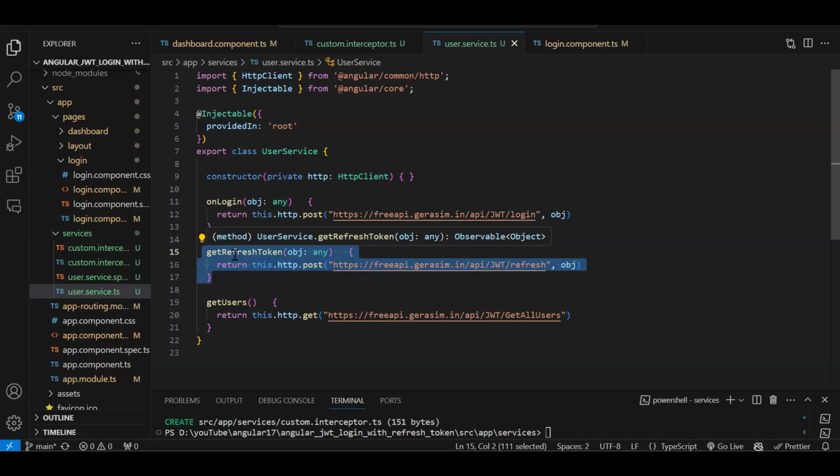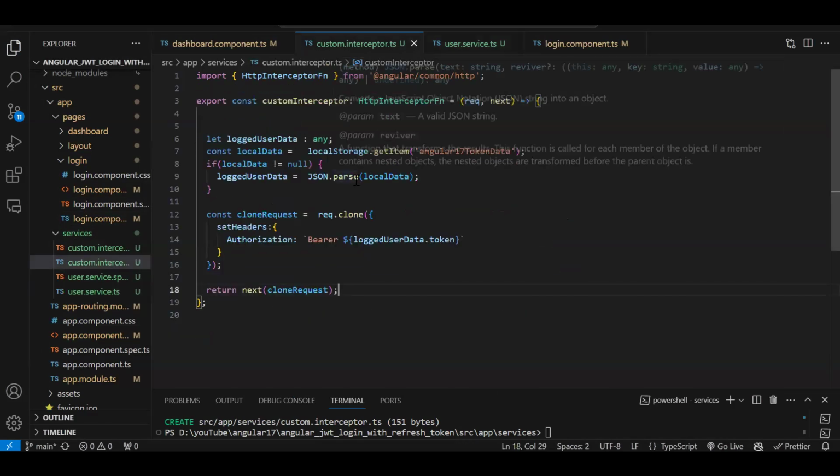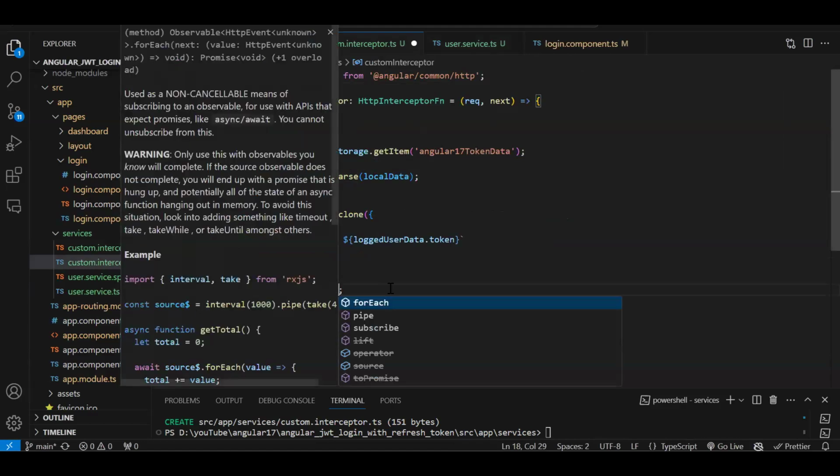But where should we do this? We have to do this API call function in the interceptor. But this is just an interceptor, and from here we cannot make an API call, right? But here we need to add a catch block. What is the purpose of an interceptor? It will monitor the incoming request and the outgoing request also, meaning whatever requests are going, and once we get the response, that also we can check. So here you need to add a catch block.